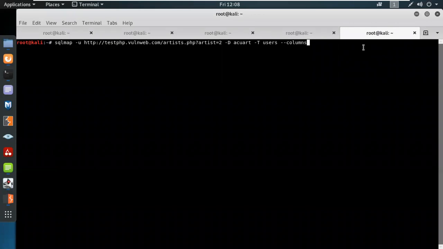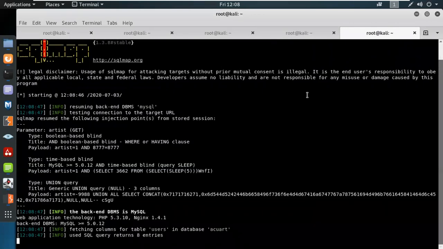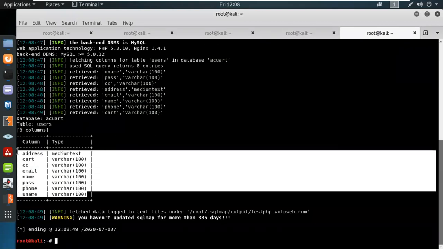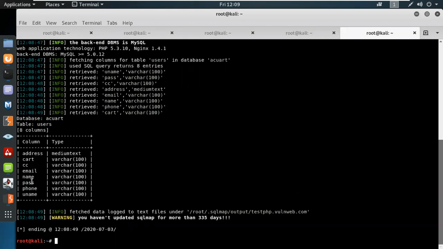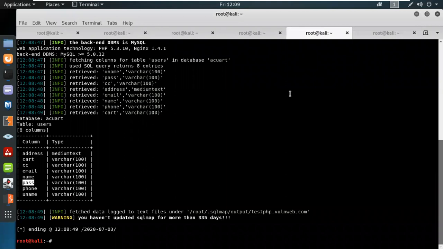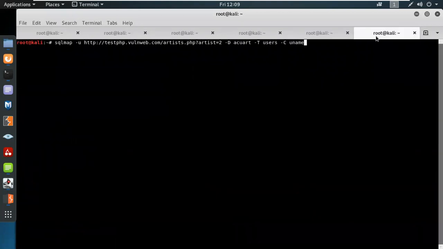So when you hit enter, in the back end it will try its own commands, and you can see the column names over here. And we can use any of the column names to enumerate. In this case, I'm going to specify the column names uname and pass. See this one. -T users, capital C with uname. Uname, comma, pass.